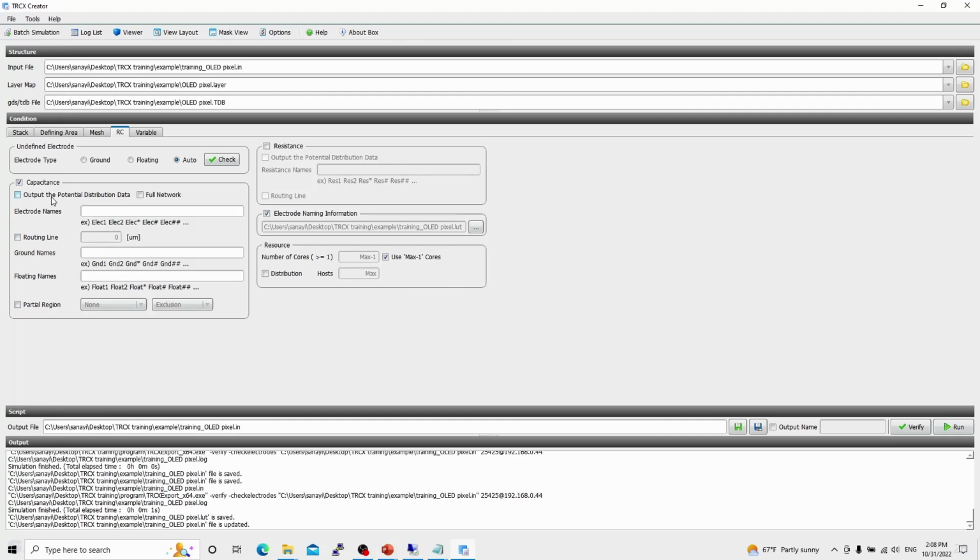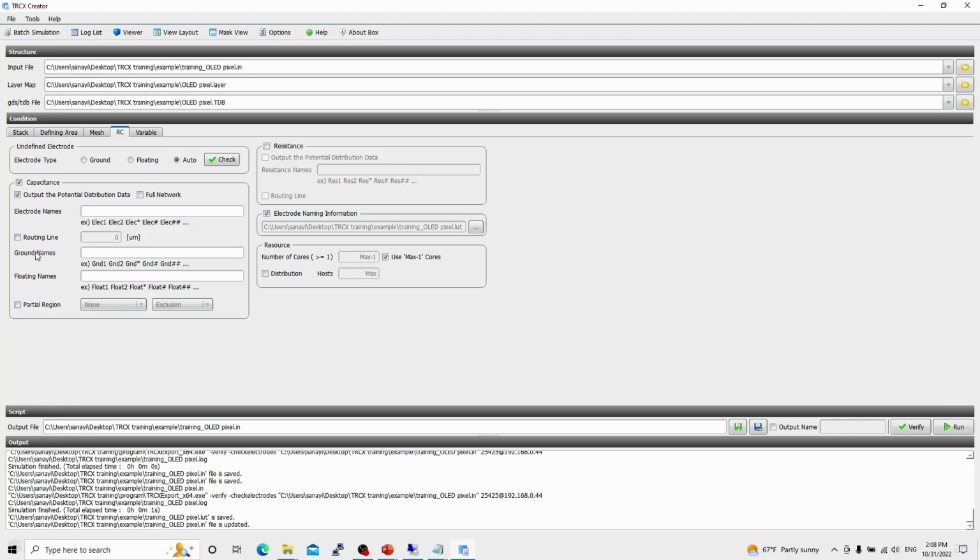When you want to output the potential data, please check this button. Additionally, a DAT file will be created. And if you enter the electrode name in electrode names, the capacitance between those electrodes is only calculated.